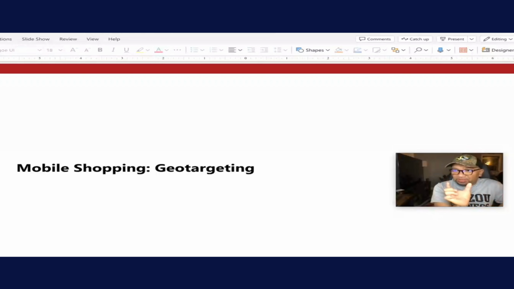Okay, so that leads me to the last item that I want to talk about, mobile shopping, and specifically geo targeting. So let me back up. No surprise, mobile shopping is a big part of digital marketing because with our phones, we buy a lot of our stuff that way. We do our research and then we buy stuff that way. Well, with geo targeting, you could know where people are, and then based on that proximity, you could push promotions out that will then get people to respond.